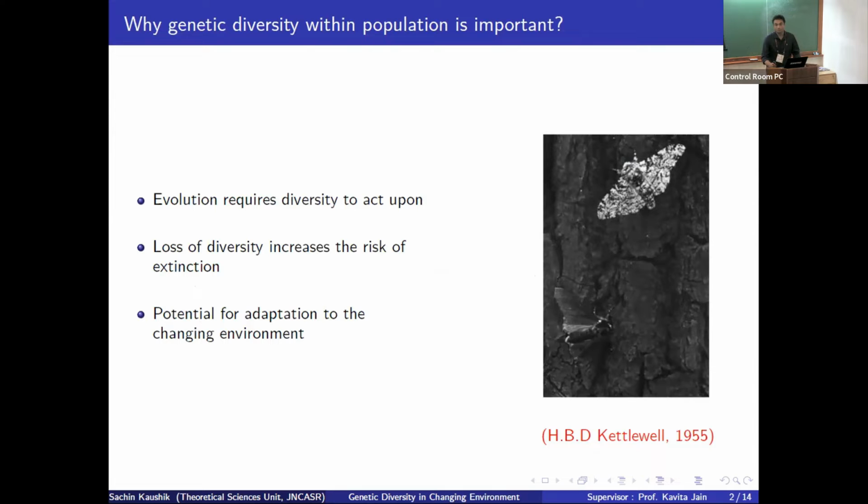It also protects the population from the risk of going extinct, and it provides the raw material for the population to adapt to a changing environment. One great example is peppered moths, which come in two colors, a white one and a dark one. Before the Industrial Revolution, the tree trunks were white and the white peppered moths lived happily there. But after the Industrial Revolution, because of air pollutants, the tree trunks turned dark, and the white ones became easily recognizable to predators, and their population started to decrease. Whereas the dark ones got the advantage and their population started to increase. So this is one example where diversity helped the population from getting extinct.